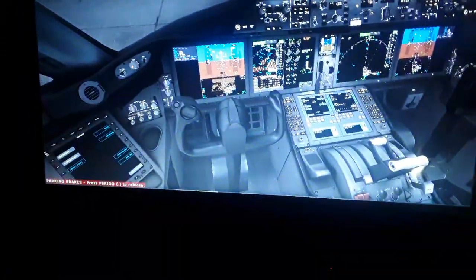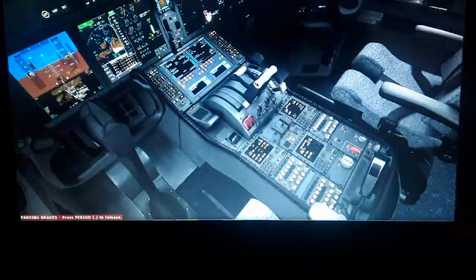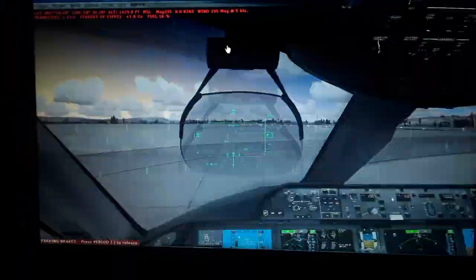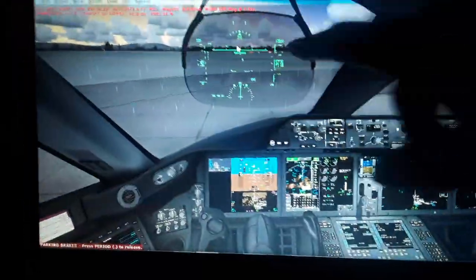So you're gonna see also that we're gonna tune that automatically when we select the destination airport in the flight management computer. We can do it manually using the radio management panel. So you're gonna see here all these things. You can see inside the cockpit of the 787. We have also the head-up display here.